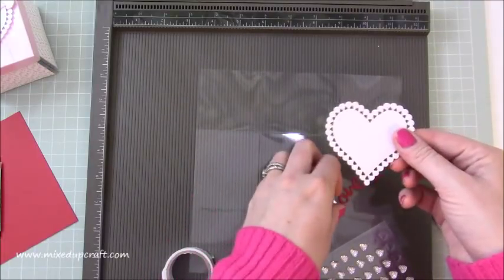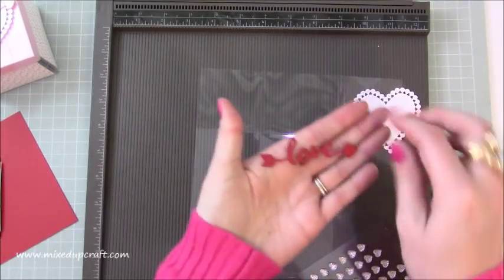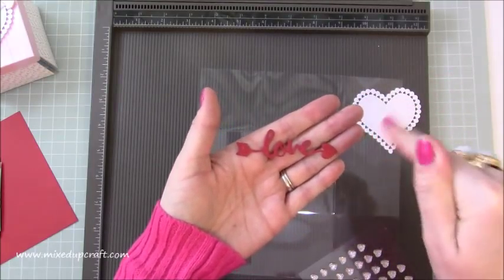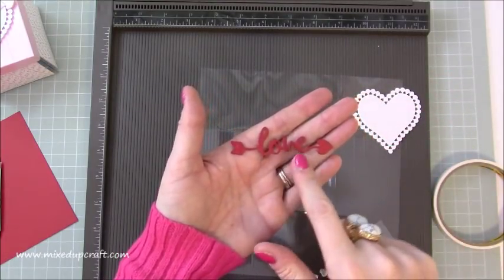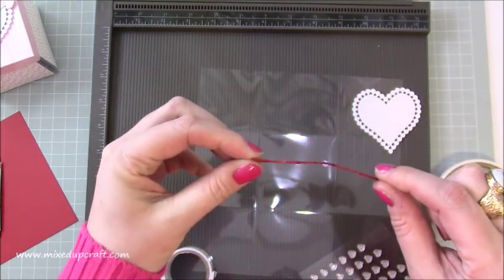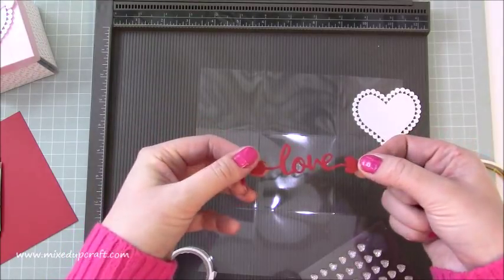So I've just die cut that heart, and then I've die cut this, it's Live, Laugh, Love and Wish, I believe, and it's by Sizzix. And again, I'll share those links. And I've just die cut it 4 times this time, mounted it on top of each other, and it's formed this really nice sentiment.